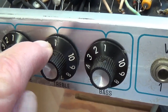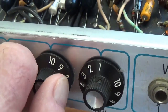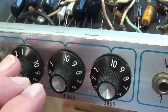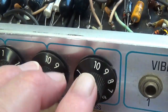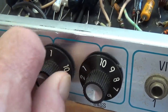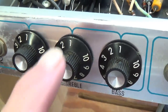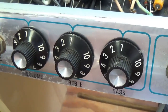Those were gathered with the treble and bass set at their minimum setting of 1. Then, just to make sure that the tone controls didn't influence the outcome, I ran the procedure again at a bass and treble setting of 10 and got essentially the same results. So it appears that our data is believable, it's reasonably accurate, and it is not affected by the position of the tone controls.